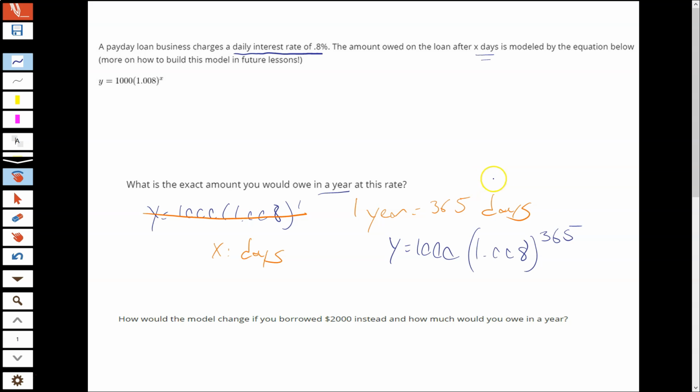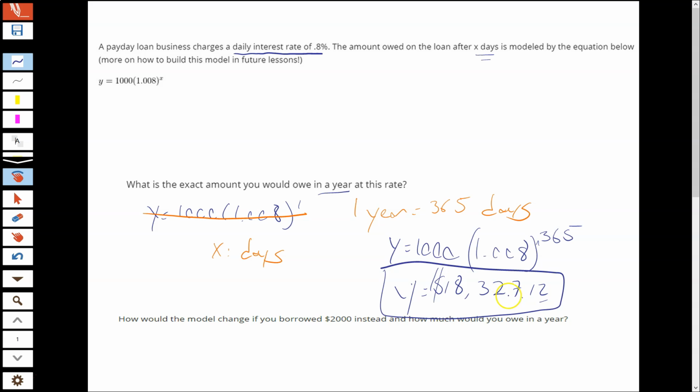And then you just type it in your calculator exactly as you see it. Remember a little caret we want right here, right? And we do want parentheses around 1.008. And you get y equals, let's see, $18,327 and about 12 cents. So I'm rounding to 2 here, right? So I got, on my calculator it says 11985. That's what yours should say as well. And then I rounded up to the nearest cent. Okay? And that's in dollars, right? So this is your solution.